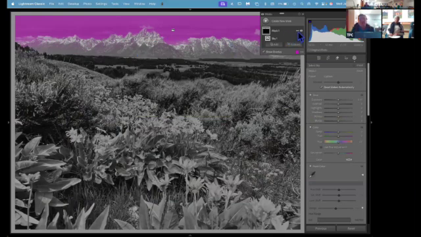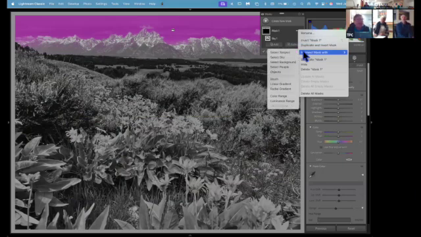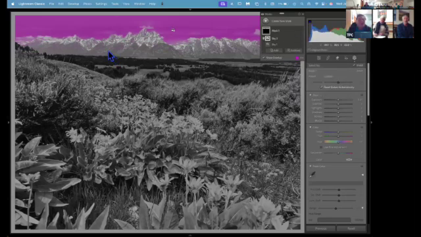Here's a quick tip. Go to your mask, intersect. What am I going to intersect this with? You're going to intersect it with something that kind of blew me away, and that is the sky. You intersect a sky mask with a sky mask, and what happens is all of that goes away. Wow.